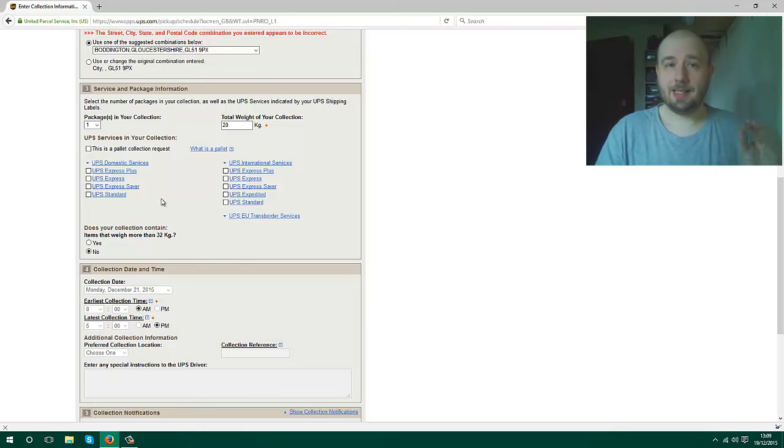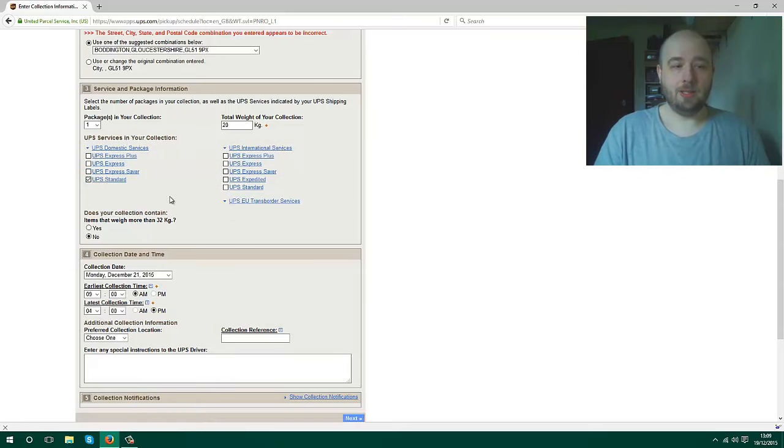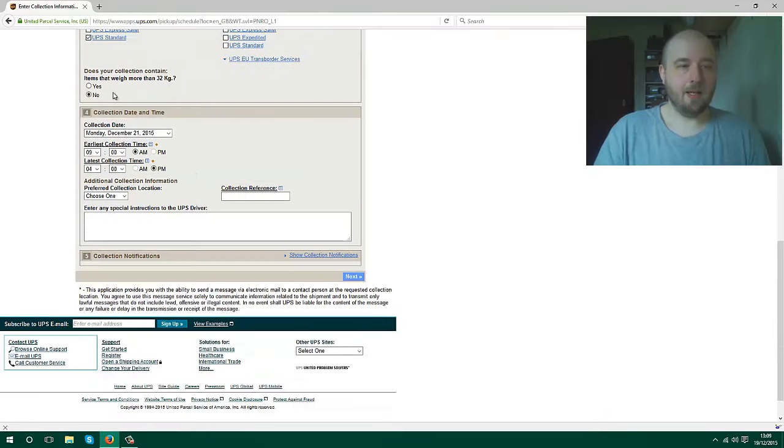You select what service Amazon are using. It says UPS Standard on the label that you print out from Amazon, so I'm just going to choose UPS Standard. Does your collection contain items that weigh more than 32 kilograms? No. Obviously, if it does, you have to tell them that. The closest I've been is 31.5 kilograms, so I still ticked no. It may have been right on the edge, but I still ticked no. And then obviously your collection day. It tells you, I think, the next 5 days from where you are now.